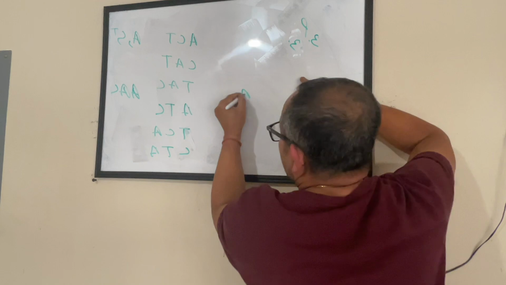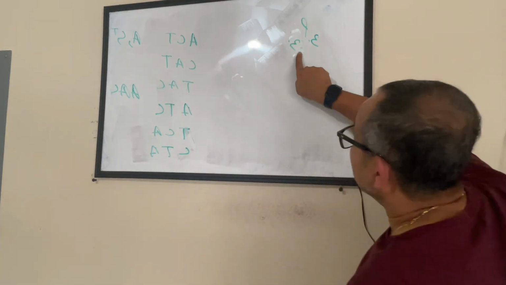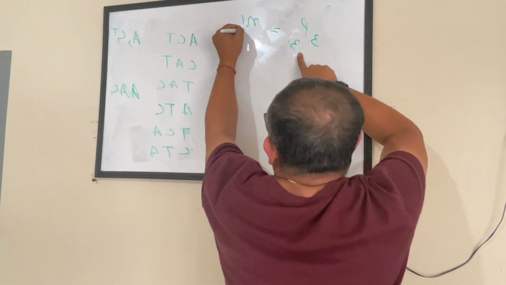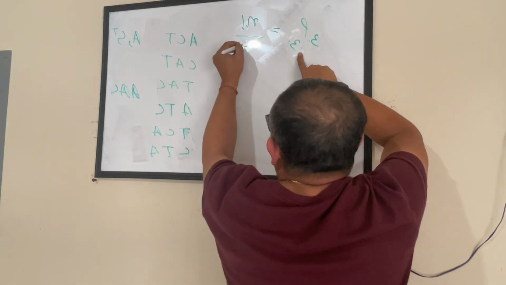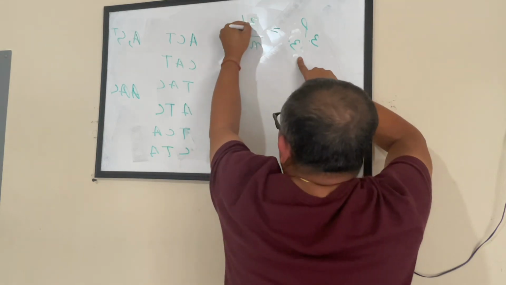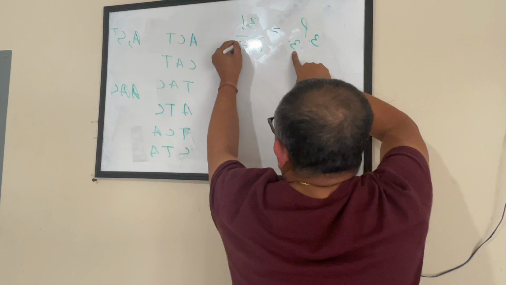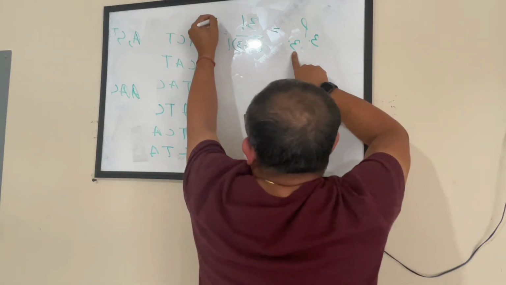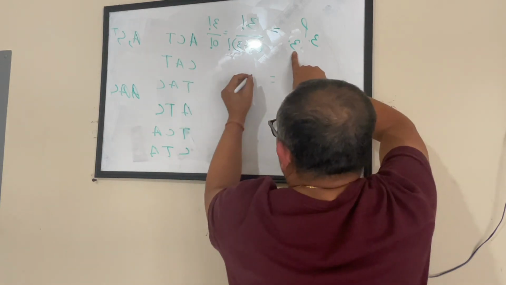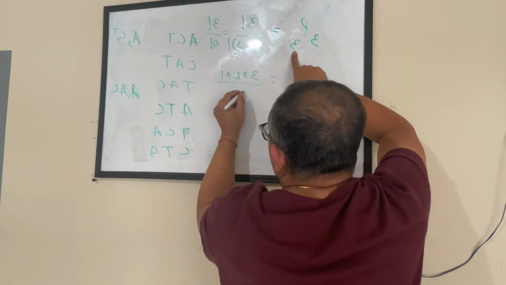We are not talking about AC as a word. We are talking about a word with 3 letters in it. If you put this here in this formula, it says factorial n divided by factorial n minus k. So here your n is nothing but 3. N minus k, n and k both are the same, 3 minus 3, factorial of that. This becomes factorial 3 divided by factorial 0, which essentially is equal to 1. So factorial 3 becomes 3 into 2 into 1, divided by factorial 0, which is 1.